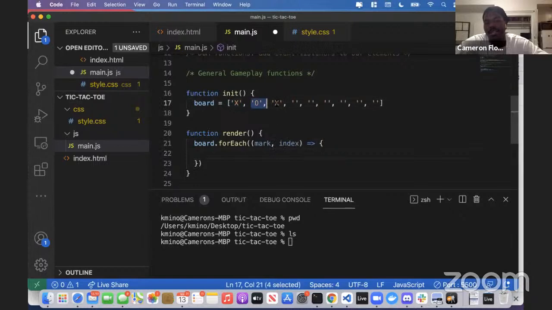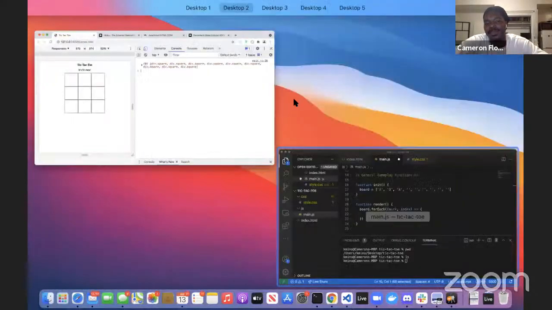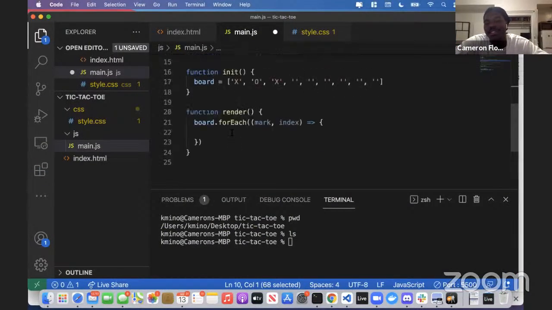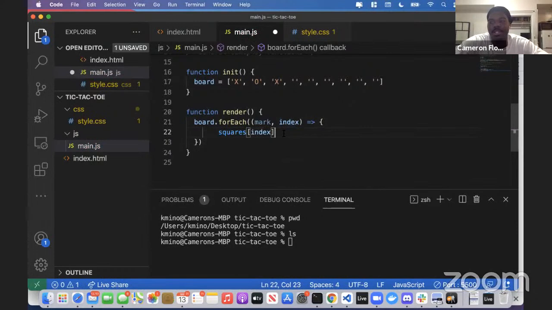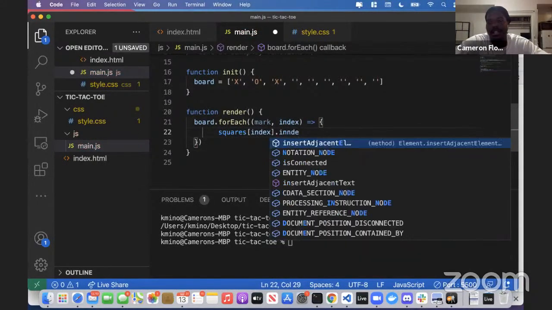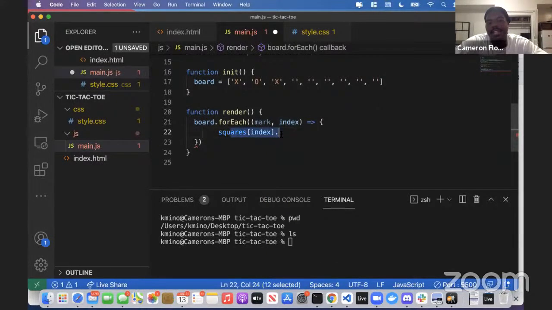So I want to take a look at the particular index I'm looking at. I'm at index 0, index 1, index 2. And based on the square I'm looking at, kind of like I did here, I'm going to update it using JavaScript. So essentially what that would look like is I'm going to say squares.forEach. So for each element, we're going to look back at the squares array that we just got. And we're going to say, hey, squares at that particular index, we're going to change the text content. Oh, my bad. We're going to look at the squares at that index, and we're going to change the text content to be equal to the mark. So if the mark was X, we would expect that the squares at index 0 that had an X would turn into an X, et cetera, et cetera.